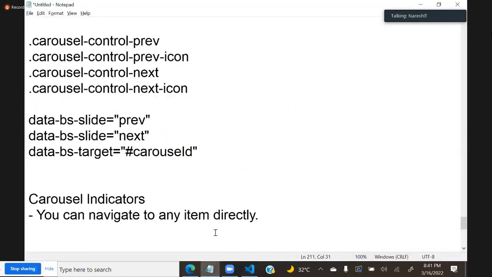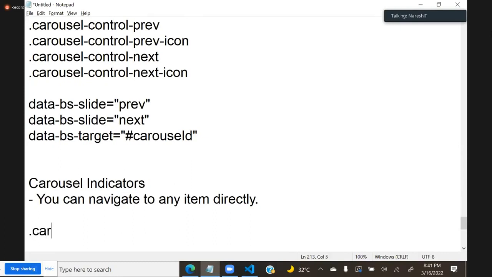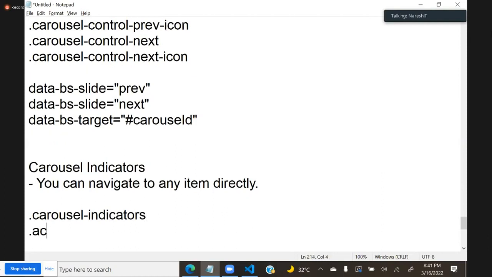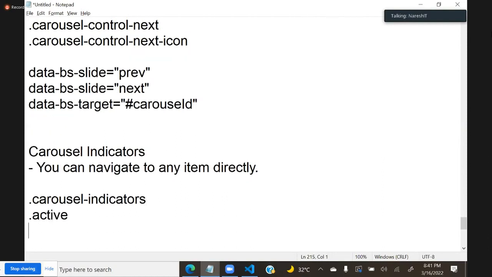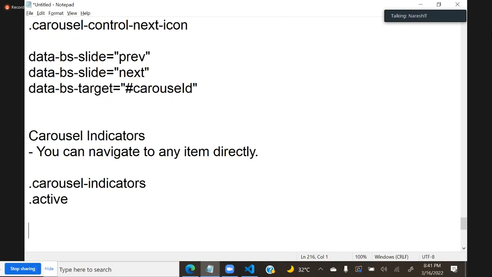So for indicators, what you have to do, we have carousel indicators, and we need a class called active. Another important thing, we need an attribute called data-bs-slide-to. Data-bs-slide-to, we have to use the index number.